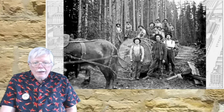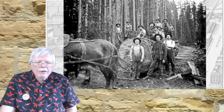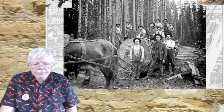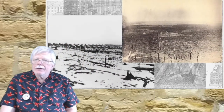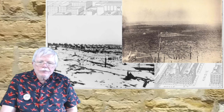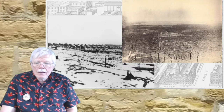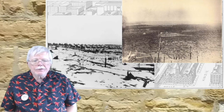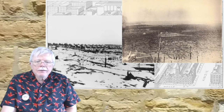Dealing in lumber brought great wealth and reward to the city, but it was a reward with a built-in and very knowable risk. And the inevitable end came at the end of the 19th century up in Wisconsin and Michigan, when the deforested areas known as the cutover were a land laid waste. Cutover was the ultimate risk of feeding the demands of a market with no thought toward what tomorrow may bring.